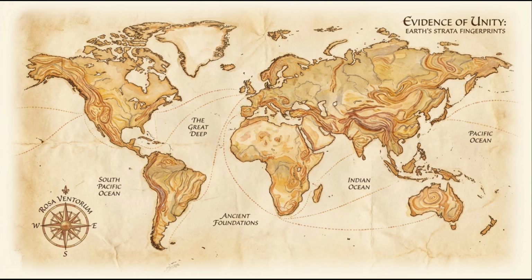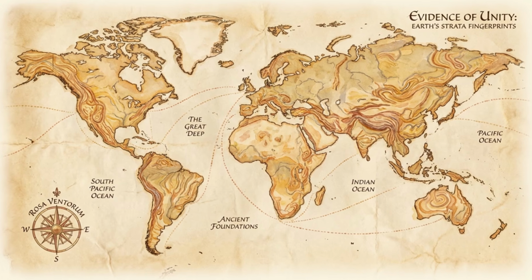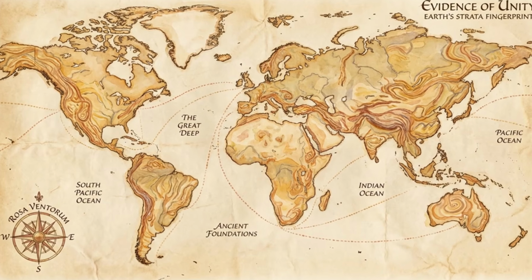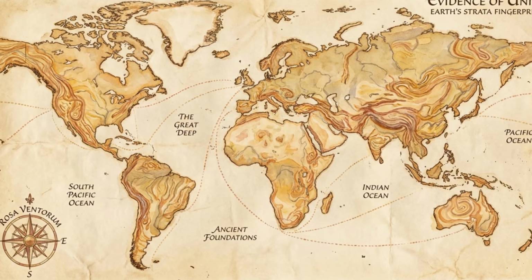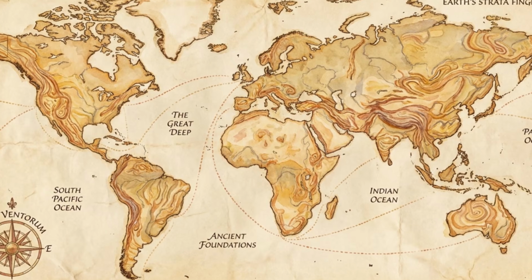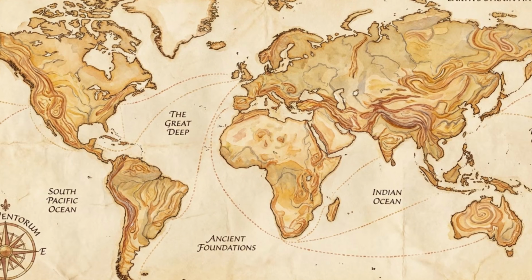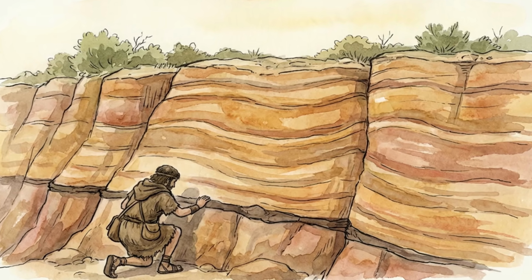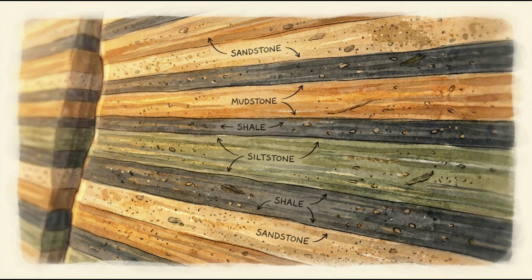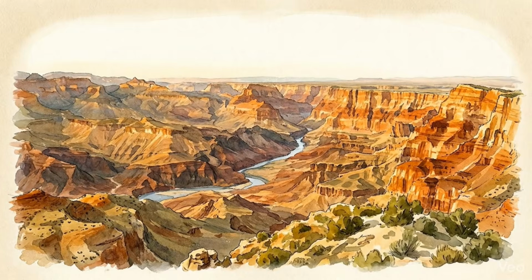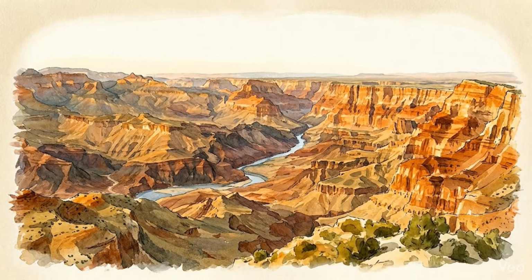leaves a global fingerprint pressed into every rock formation on every continent on Earth. So which is it? The answer, according to creation geologists working with data from thousands of drill cores, ocean surveys, and field studies across 6 continents, is written plainly in the rock record. Not in theory, not in interpretation alone, in the physical layers of sedimentary rock beneath your feet, wherever on Earth you happen to be standing. And once you have seen it, it is very difficult to unsee.